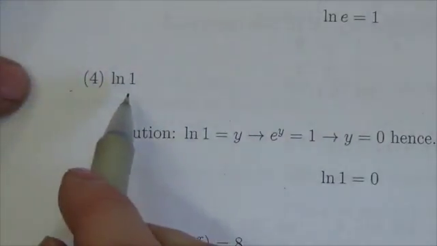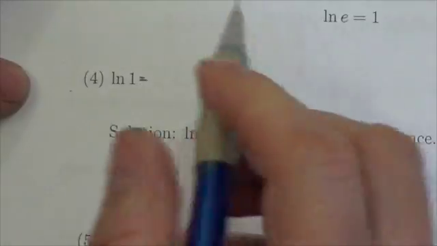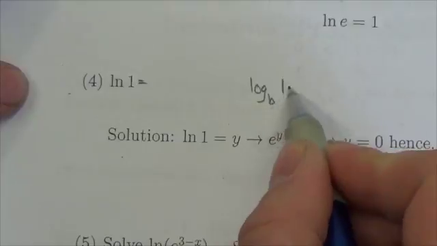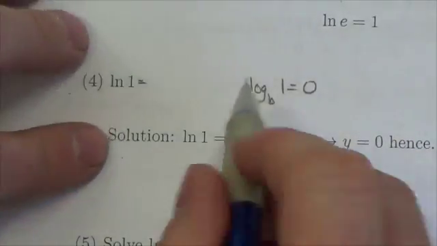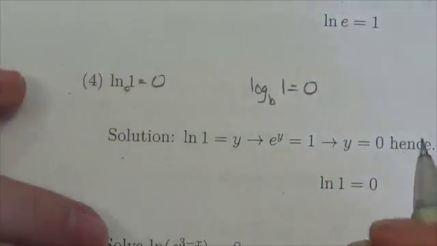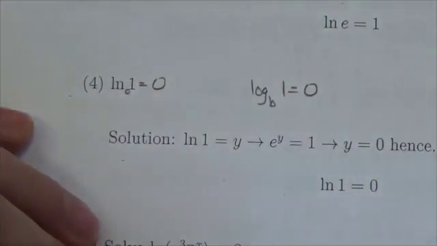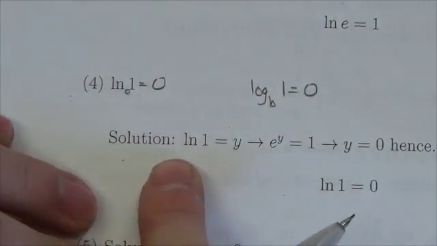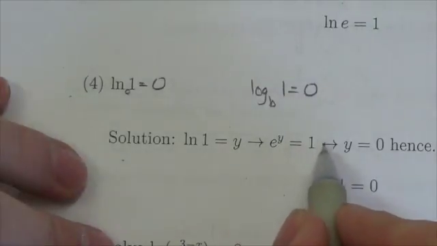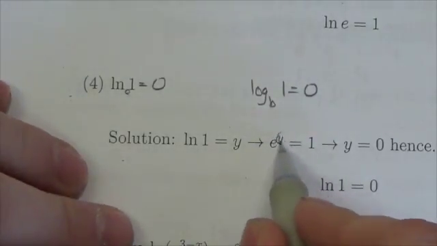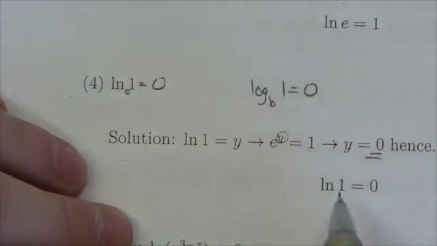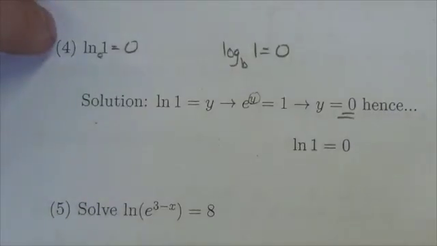The natural log of 1. Okay. Again, same sort of thing as before. If you've got the log base b of 1, we know that that was equal to 0. Well, it doesn't matter here that we've got a base e. That rule is still going to be the same. The answer is going to be 0. Again, if you don't know what that is, you can set that equal to y and then convert forms, and you get e to the y is equal to 1. And now just think, what exponent on that e is going to produce 1 as a result? The answer is 0. So the natural log of 1 is going to be 0.